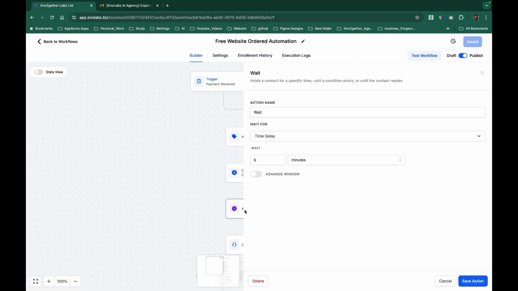So basically it's not going to send out any email until 5 minutes. So hopefully within 5 minutes, the business user will be able to purchase the product, and the payment will come through.